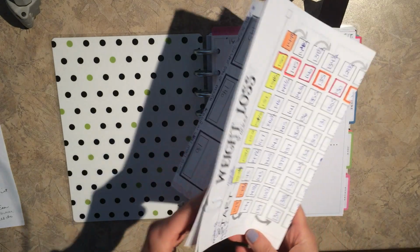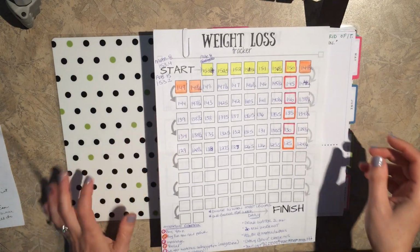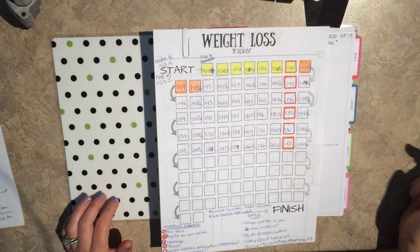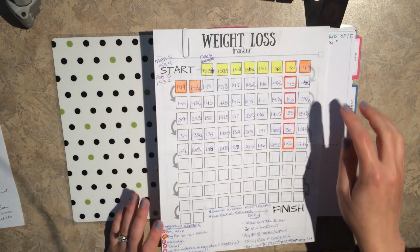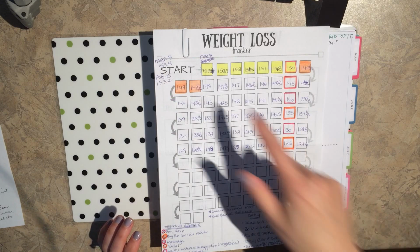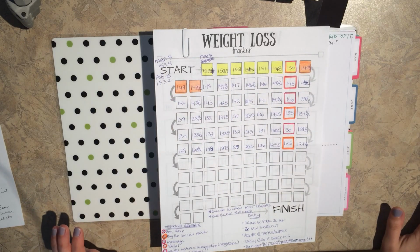Now, something else that I have is this weight loss tracker. And what I did is I've started on the highest of my weight, and for each pound that I lose, I will color it in. I went up a little bit, so I had to pause. And then these red boxes are actually milestone rewards for myself. So when I got to 150, I was going to buy myself some yarn.